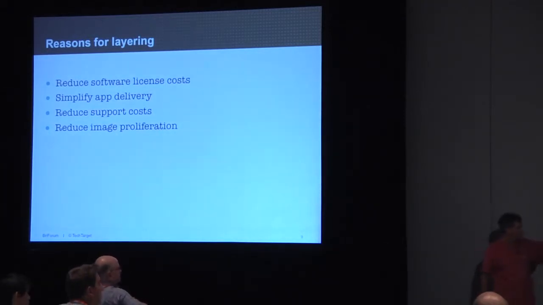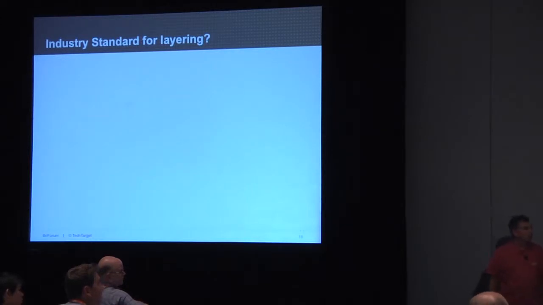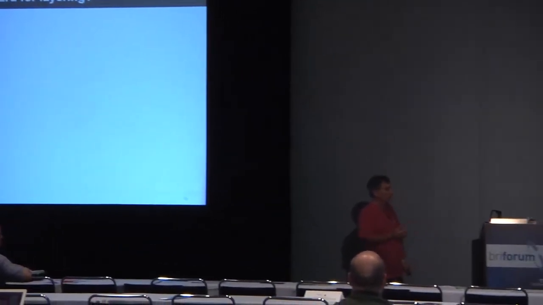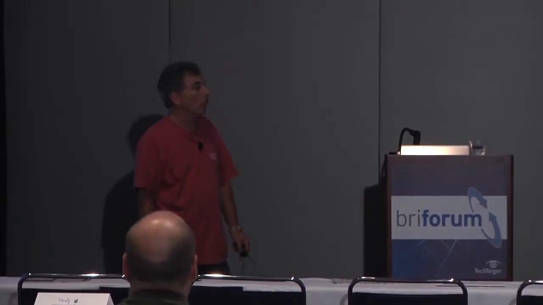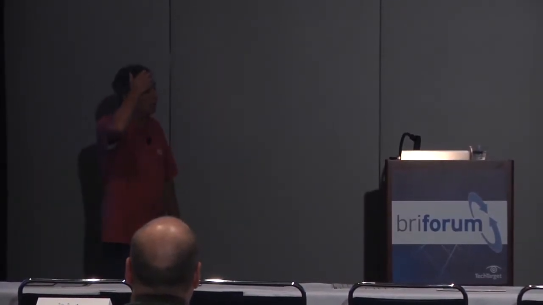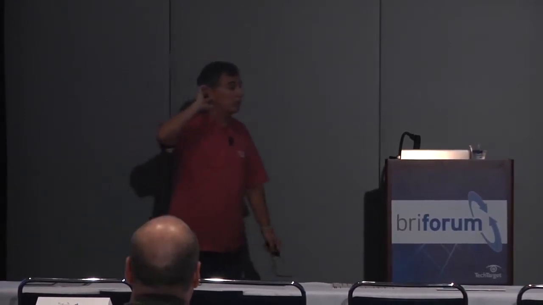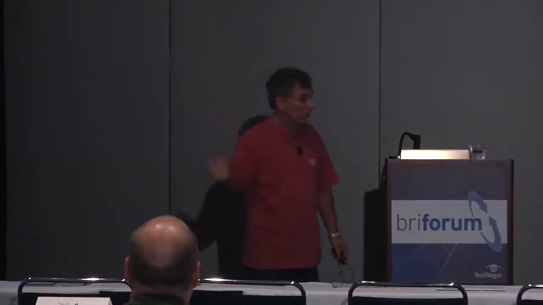The question was, what portions of layering am I talking about? There are a lot of layers. I'm talking about the ones that make up your disk image. Is there other layering you'd like me to cover? Not at all. Does that cover it? The other question was, could I use something like SMS to do this as well? Yeah.